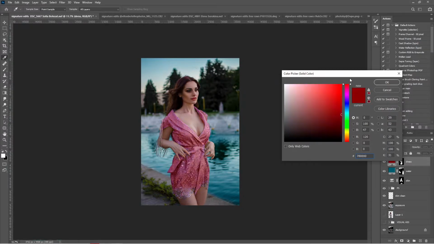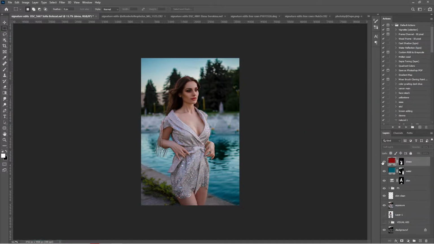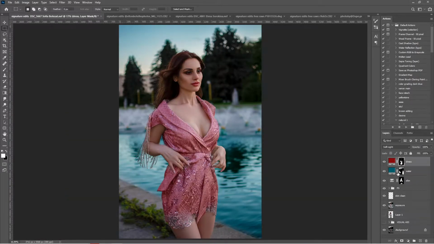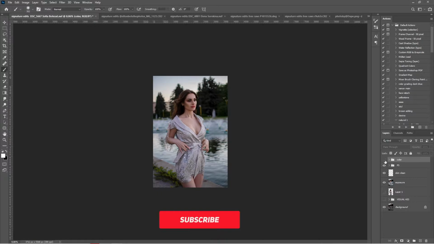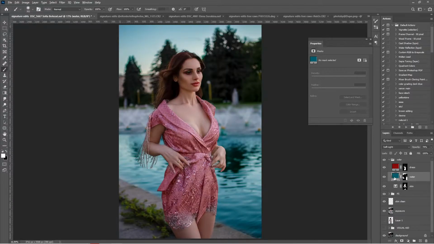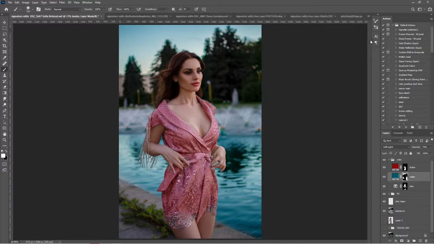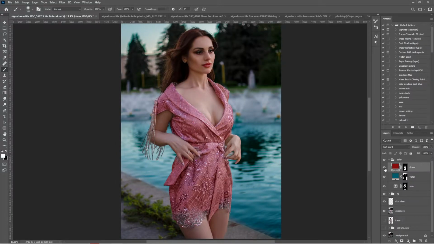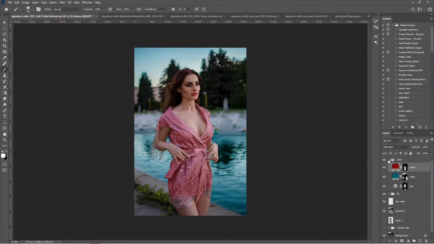And the dress is also colored by using a solid layer. You can also change the color of the dress, making it red, dark red. You can see the masking, and here is the water masking and sky masking. So now I grouped it and named it color. Here is its masking. You can see all of the color masking and solid layers. You see the difference here.